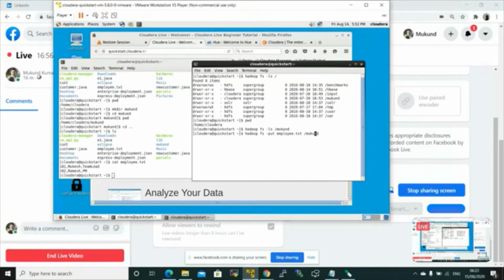Otherwise, another way is you can say copyFromLocal. Just mind it if I'm typing: copy all small, F is capital, and then local, L is capital.